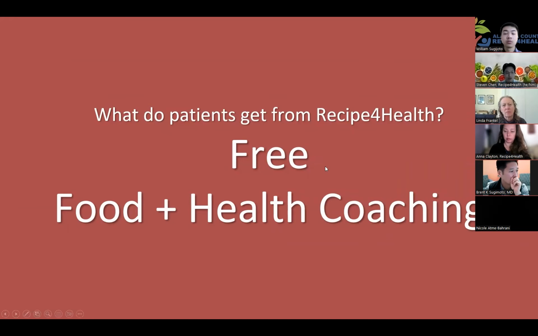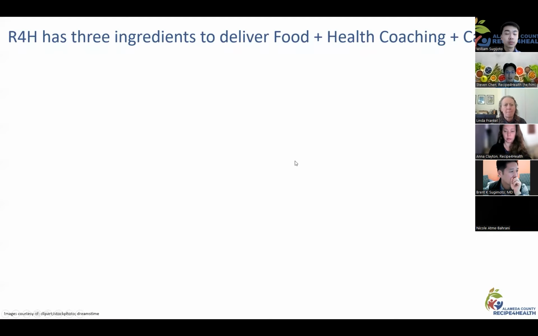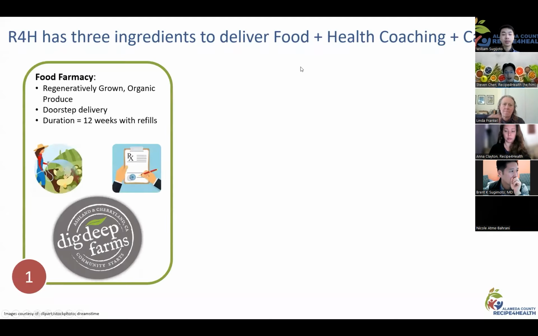Food and health coaching. That's what you've got to remember when you're in the middle of clinic. All right, three ingredients. We've done this before. I'm going to throw in this third piece. The recipe for Health Flow is food and health coaching, but we also blend in CalFresh, because the question has always been, well, what happens after the prescription runs out? And so we want to get folks into CalFresh.